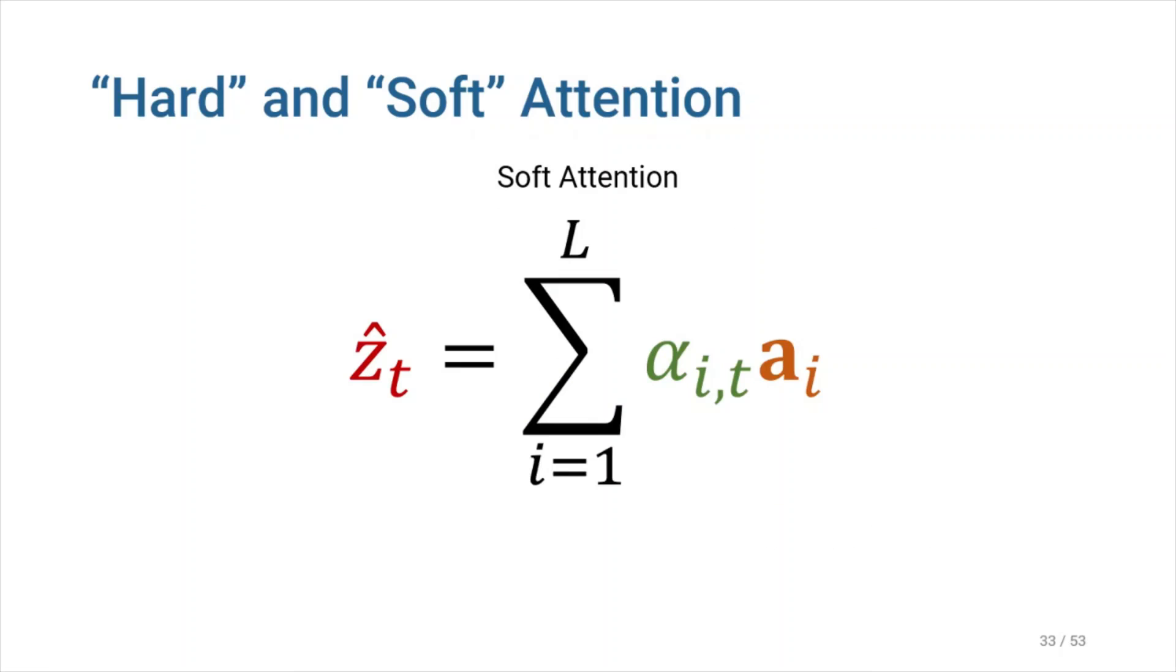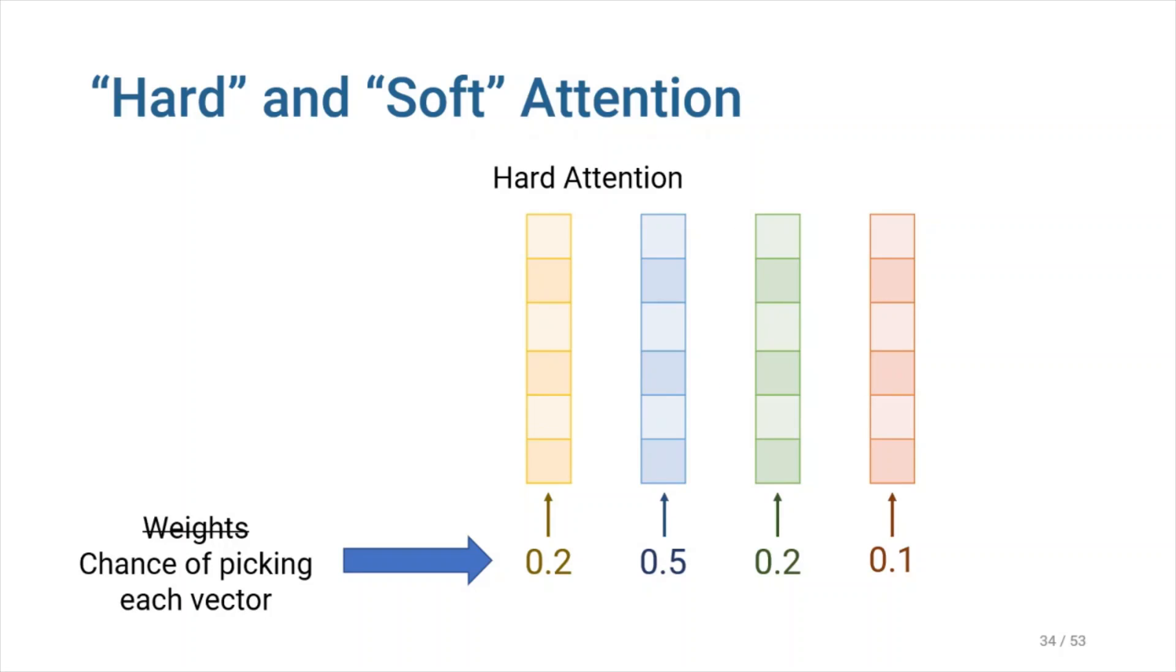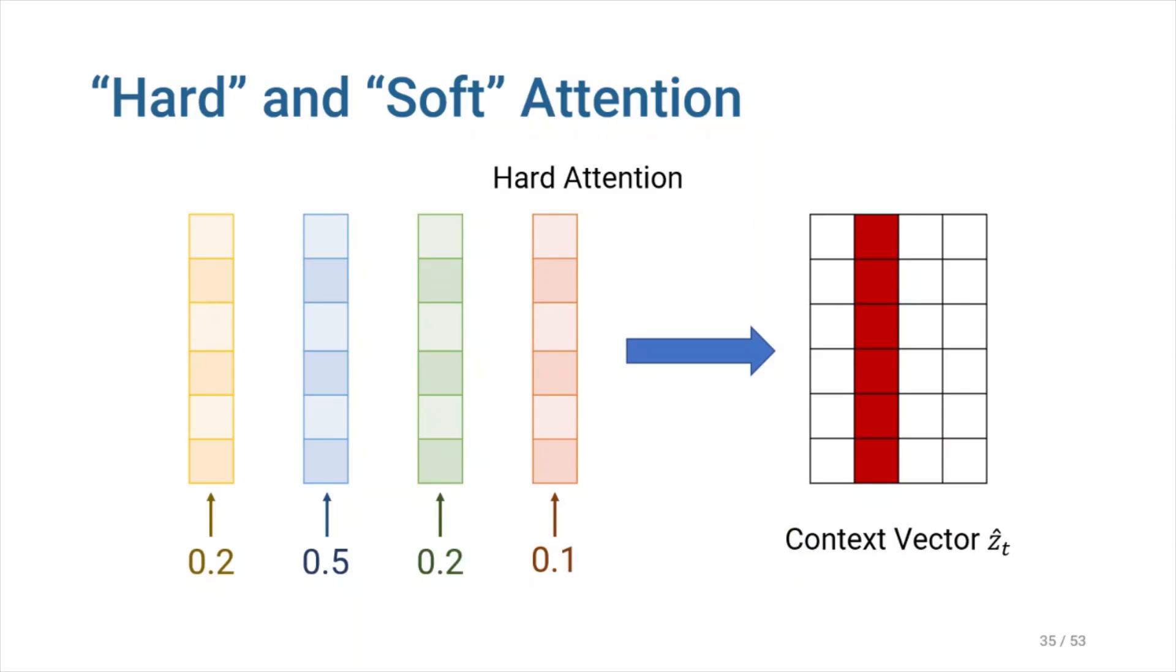Here is the mathematical equation which can achieve what we are looking for in soft attention. In hard attention, instead of a weighted average, we use attention weights as a sample rate, to pick one annotation vector as the input to the LSDM. As a result, only the most relevant aspects of the image are used in the context vector, and the remainder is ignored.